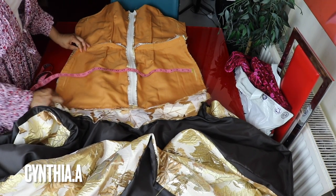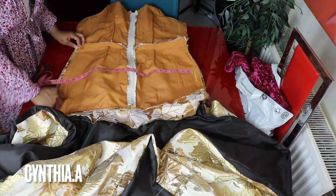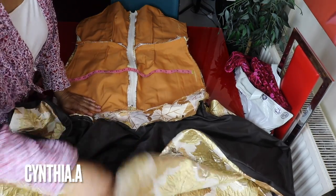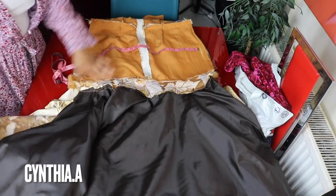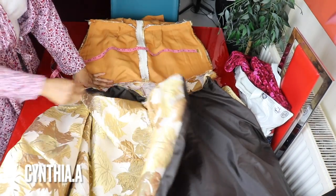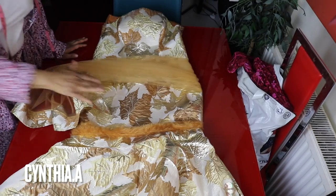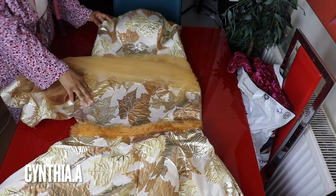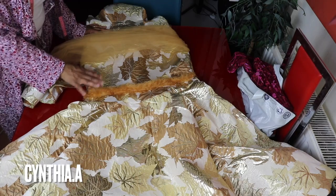I'll make sure this place is a little bit curvy. That's the few inches above the knee measurement. Just curve it to how tight you want it. I will stitch it all the way to the lower part. I will do the same thing for the other side. So guys, I finished joining the front and the back together. This is the first attach here.